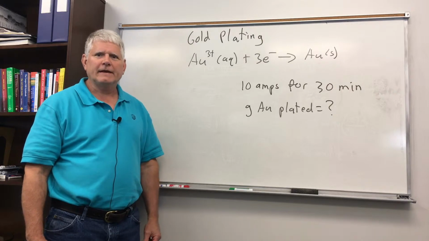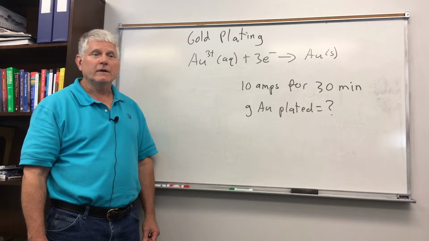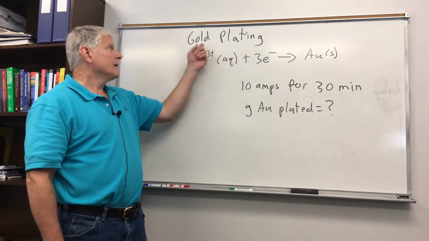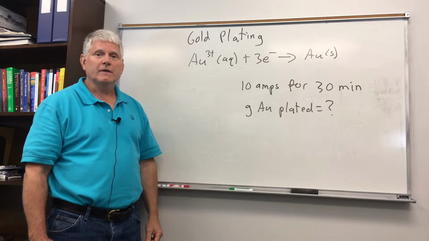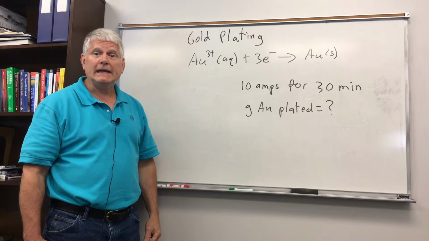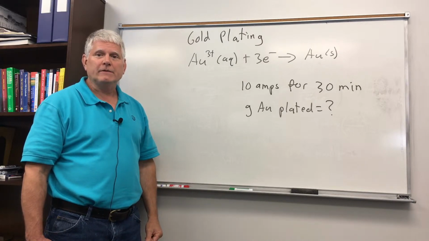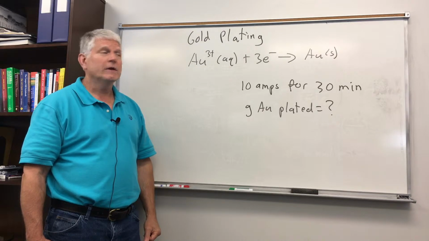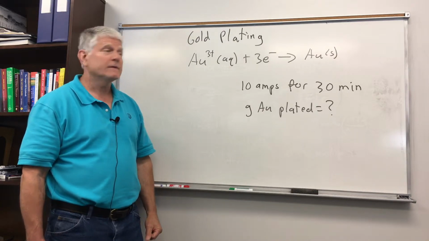Let's consider an example used for an electrolysis cell. It's common in plating metals out on a particular surface. So let's consider plating gold on a surface. It could be a ring or a piece of jewelry, and we'd make the ring or the piece of jewelry the electrode, and then the gold would plate out on that electrode surface.